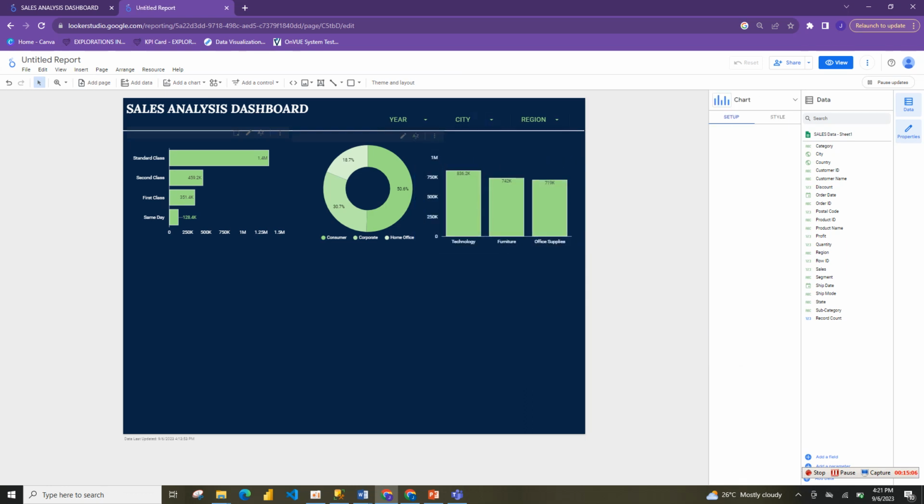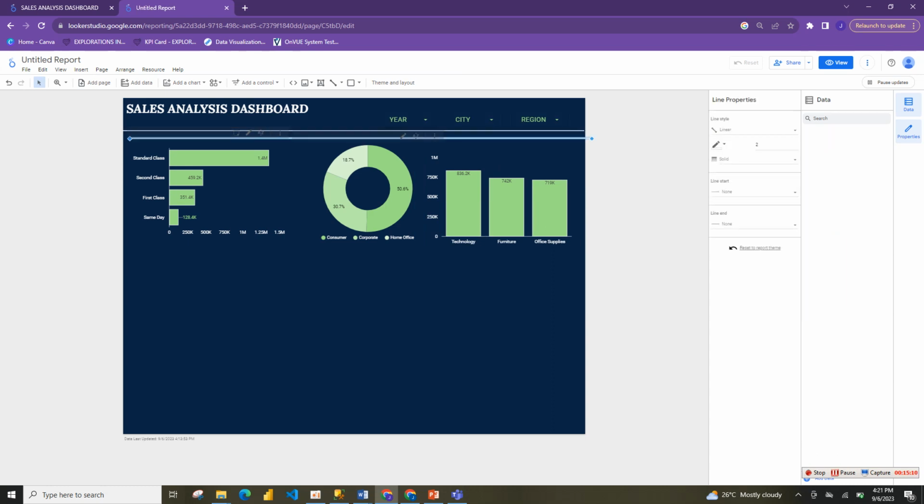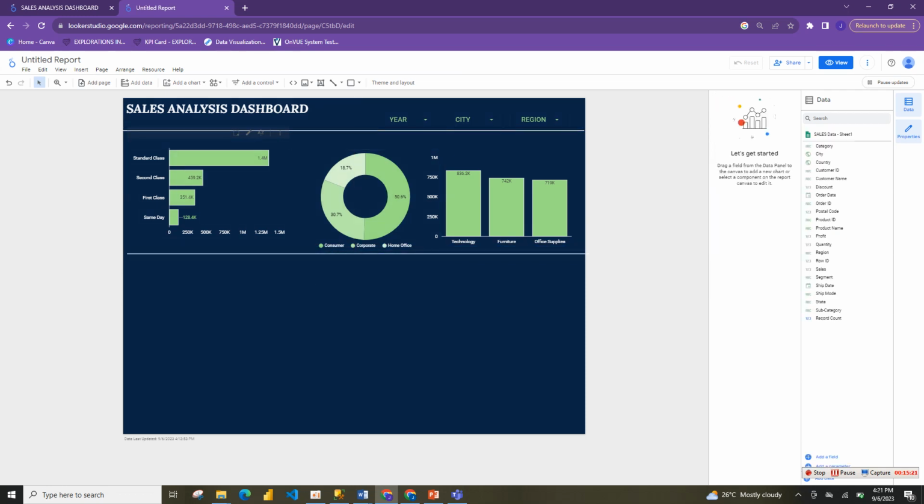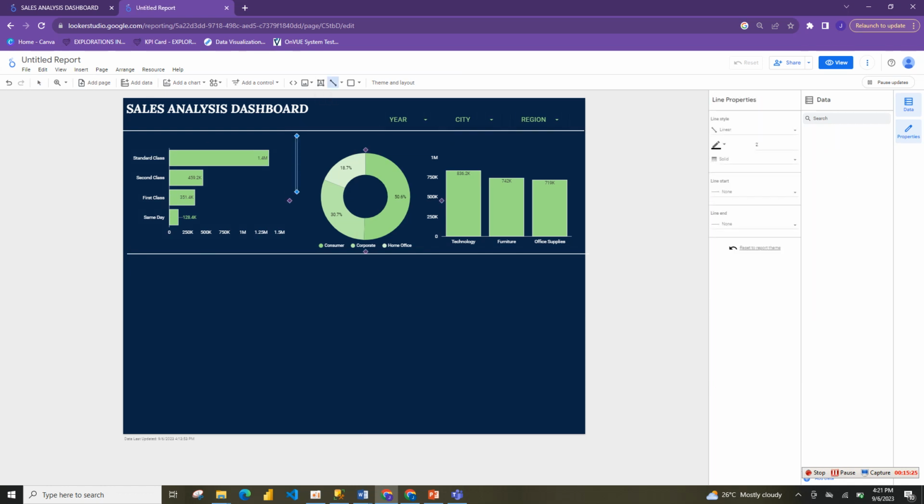So now it's time for us to do the last one. So I'm going to use this to divide this. I just copy that and then divide this. So now we can also divide our chart with this.